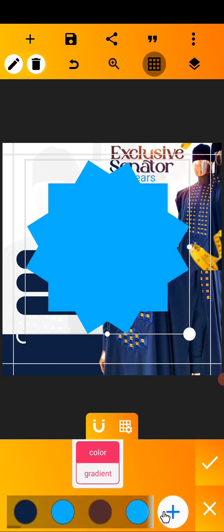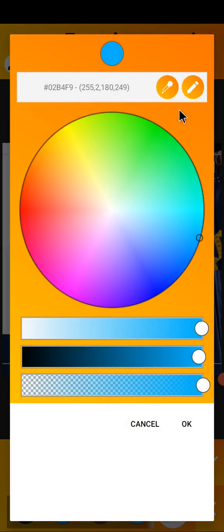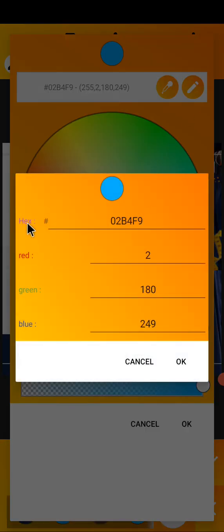Now this is the color we are going to be using. So you click on it, then you click on your color code. Let me just share the color code with you. Now you click on this icon. This is the hexadecimal color code, that is the RGB, and this is the hex code. So for the code, you have 02BFF9. I repeat again, 02BFF9. Make sure you write it using uppercase. You write color codes in Pixellab using uppercase. That's just a principle.